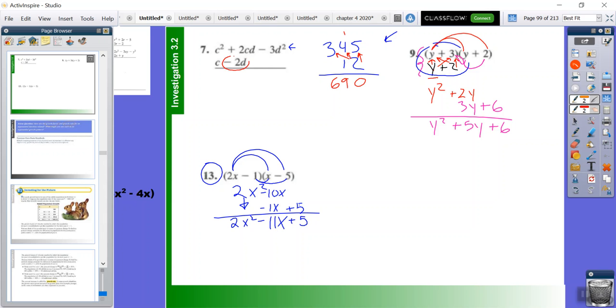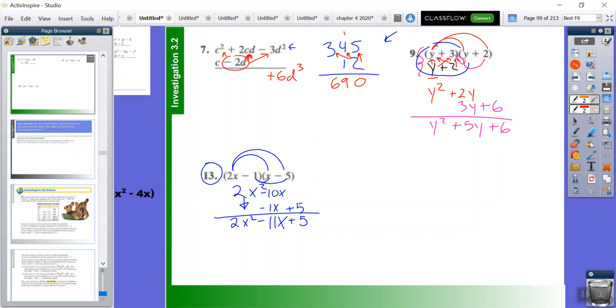All right. Now, that's the exact same thing we're going to do with number 7. We're going to take that first term and multiply it to each of the 3 terms above. So what is negative 2d times negative 3d squared? 6d squared. Definitely, because negative 2 times negative 3 is positive 6. D to the first times d to the second is d to the third.